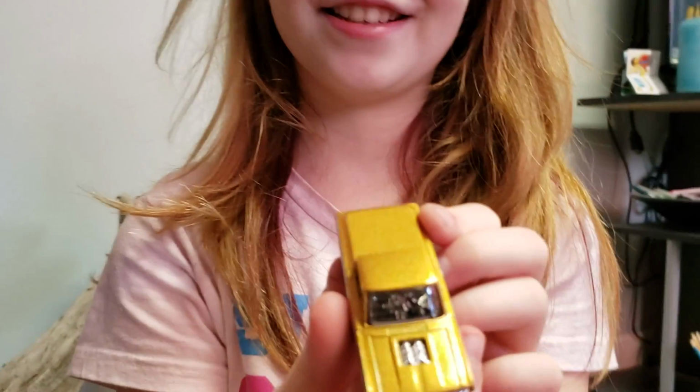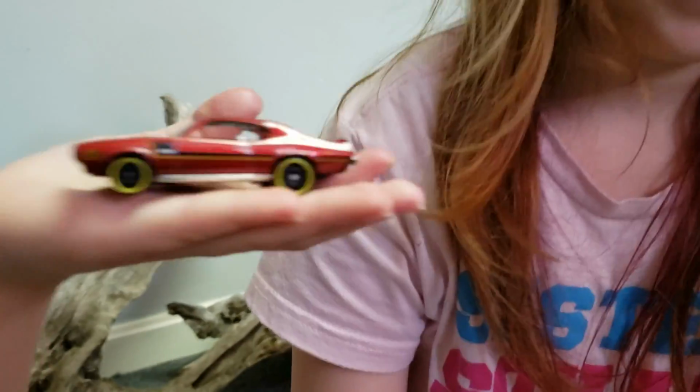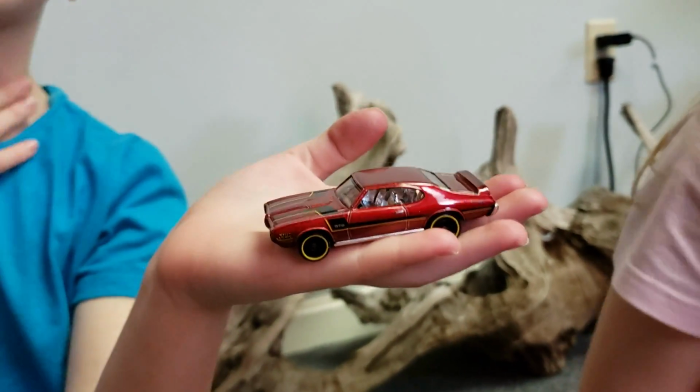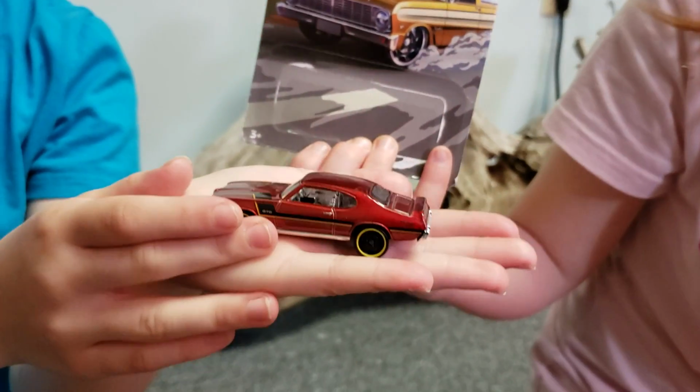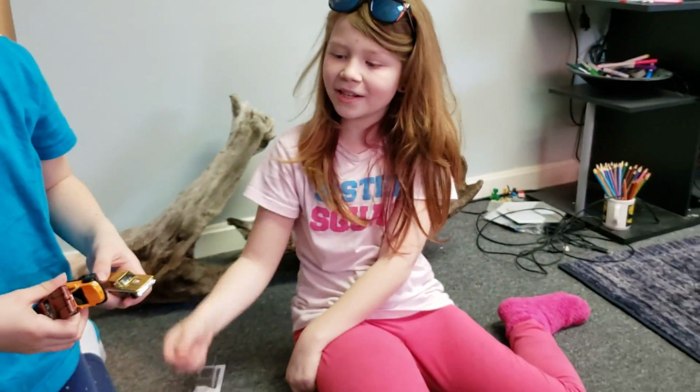All right, what do you have, Ellie? It's very pretty. It's gold with the wheels. No, that's the opposite of holding still, right? Okay, good job. This looks amazing, guys. Alright, what's next? That one is kind of cool, huh? No, we already did that one. We did both of them.